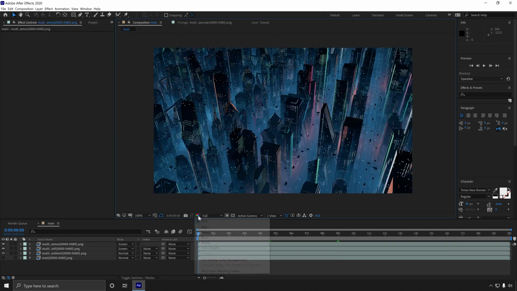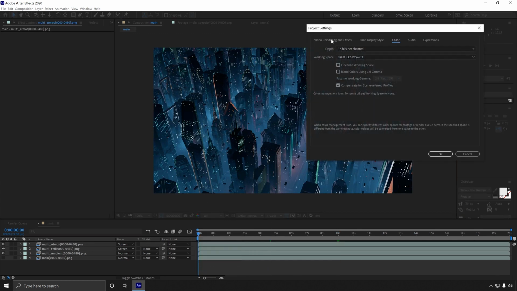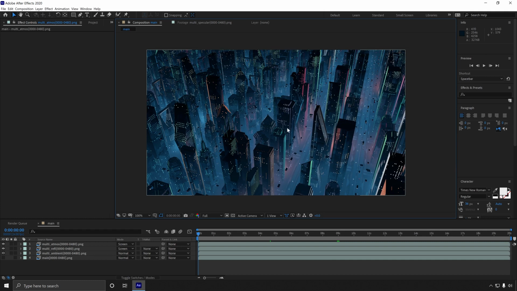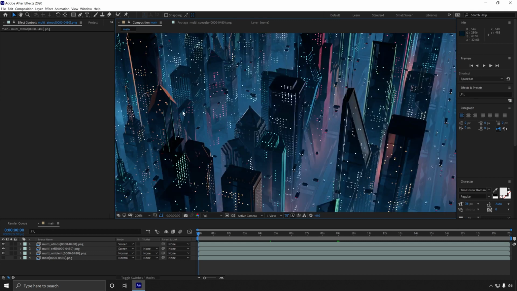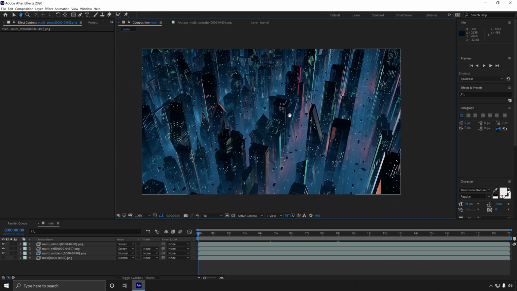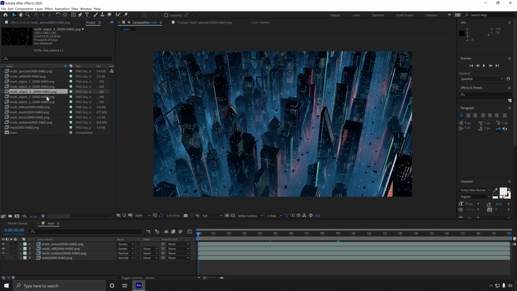One more thing to do with the color profile settings, let's also make sure we are using 16-bit, which is the same as the bit depth we rendered out from Cinema 4D. So one of the things I wanted to do to this render was I wanted to emphasize the glowing headlights on the cars. Right now they're quite hard to see. So that's why I outputted a mask just for the cars alone.